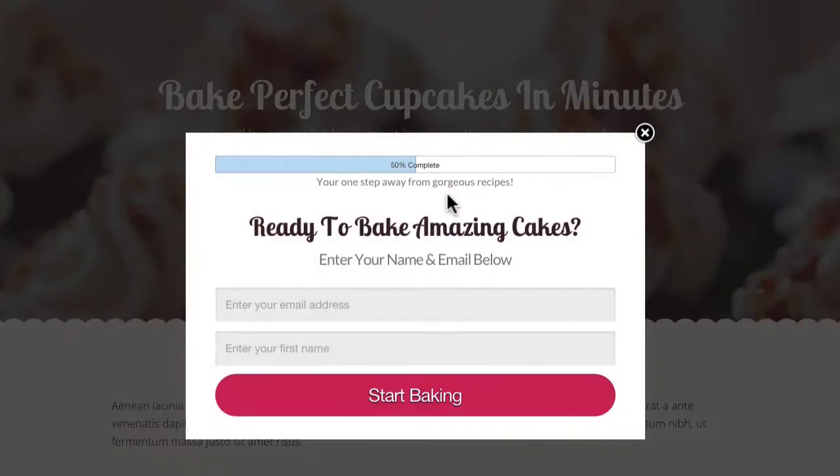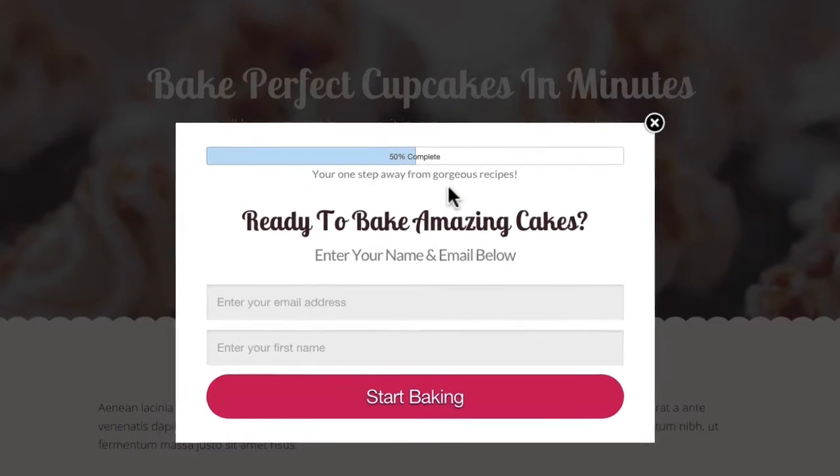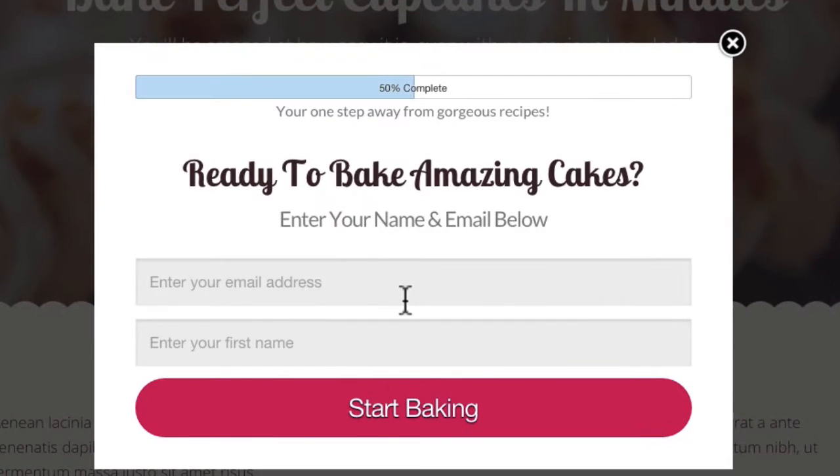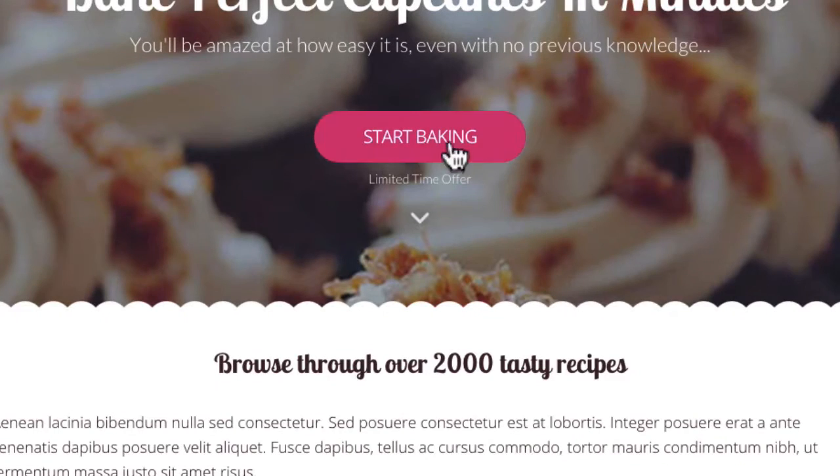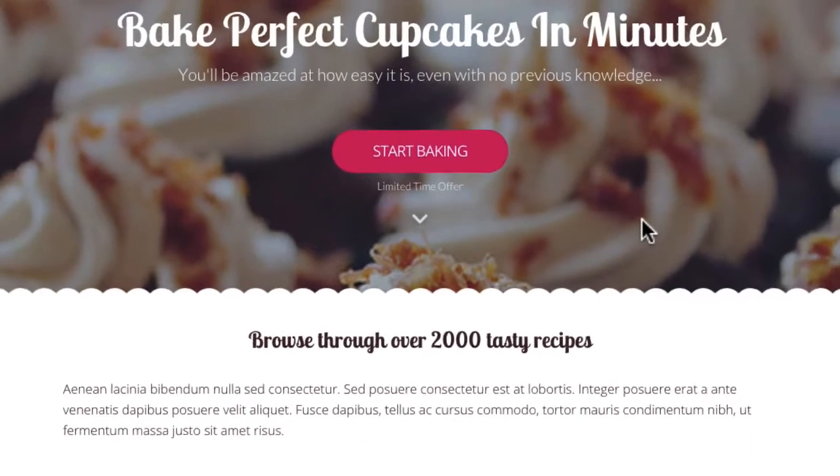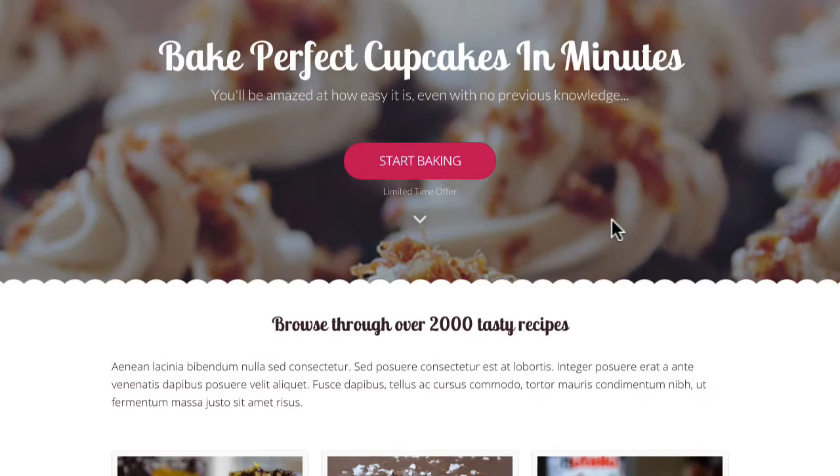Below that we've used the subheading, you can see there, with a slightly smaller font, and then we have this pink button here. If we click on it, it opens up the overlay optimizer, and inside that we have the opt-in form asking for the name and the email address. And again, we've brought across that same Lobster 2 font inside the opt-in form, so it keeps that consistency throughout the design. Nice pink color as well used in that button, so it stands out on top of that image behind it, so it's clearly seen.